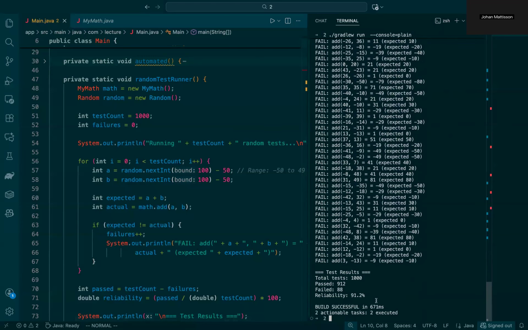And we also see the reliability here, the percentage of all these. We wanted testing to be reliable, or the code to be as reliable as possible, and we see there are certain cases where this is not very reliable. So we could fix the add function pretty easily, right, to get it 100% reliable for this test at least. So, all right.